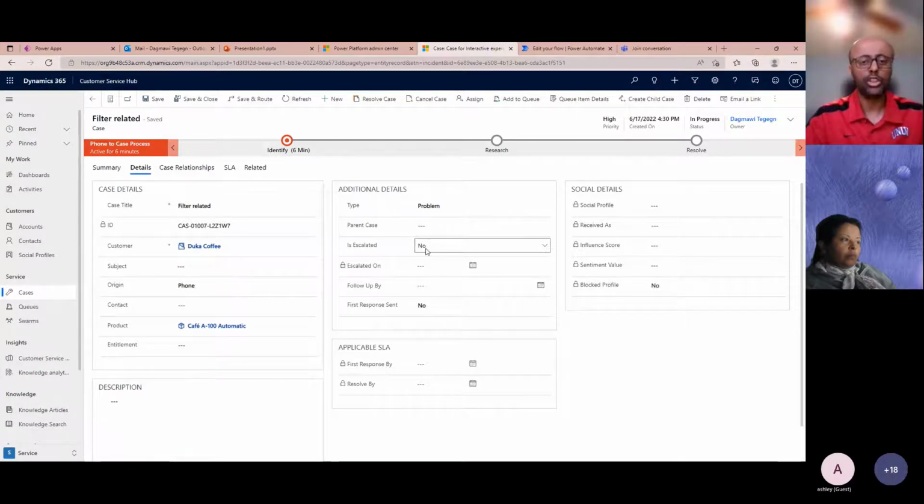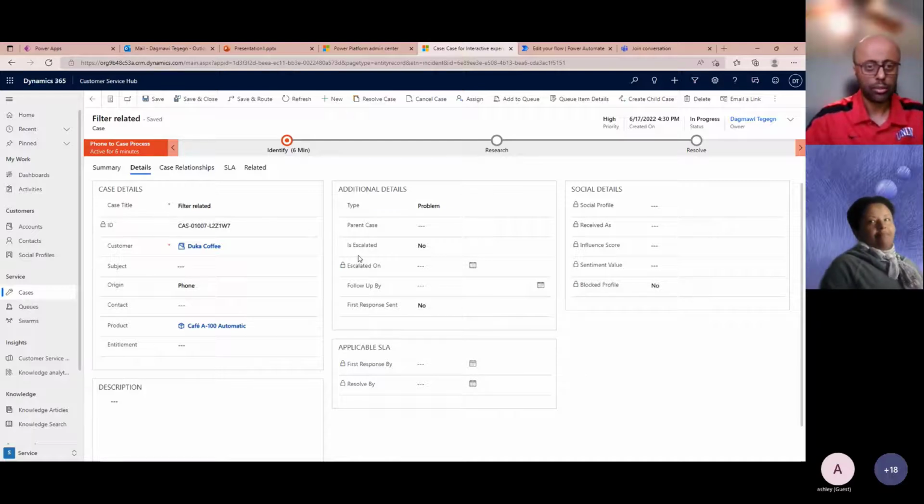The status is also going to be changed to escalated, so that the customer service agents also see that the case is escalated to the manager, so that the manager is going to act and resolve the problem within that specific time, which is 1 day in this specific instance.